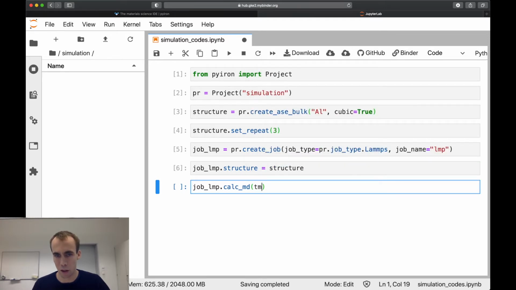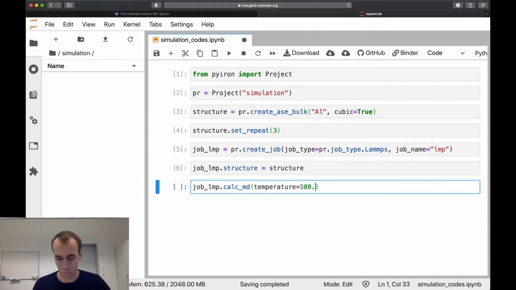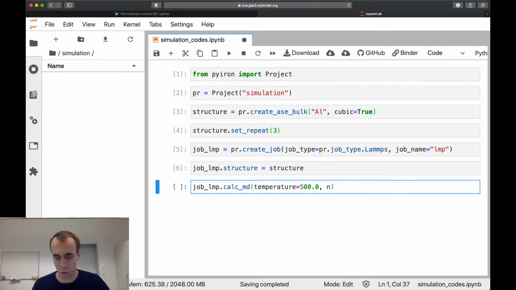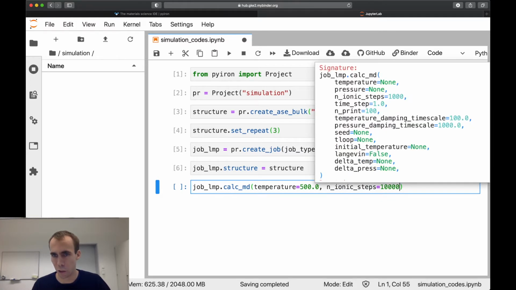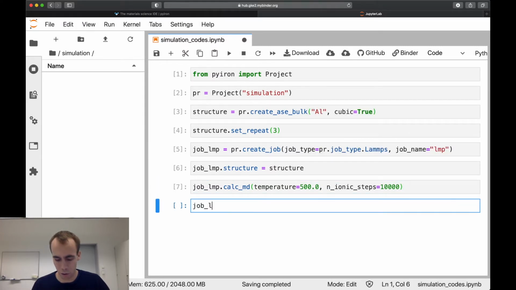So we want to set the temperature to, let's say, 500 Kelvin. Now we can look at the other ones, ionic steps, 1000. Now we want to have some more ionic steps, so let's say we want to do 10,000, and I guess the rest of the options is fine for us right now. So we execute this, and we can now directly run our job.